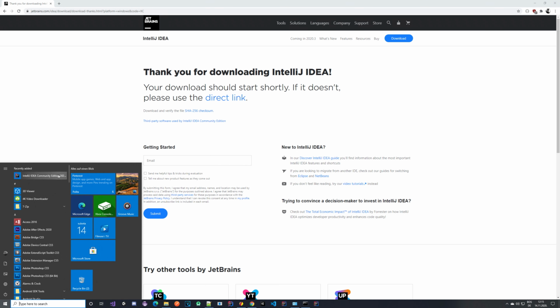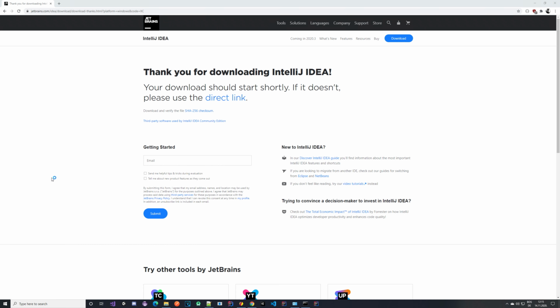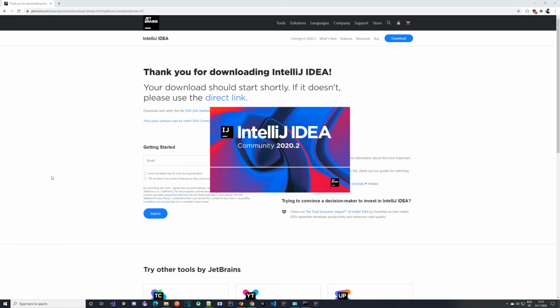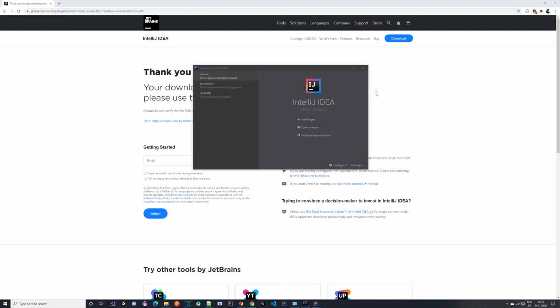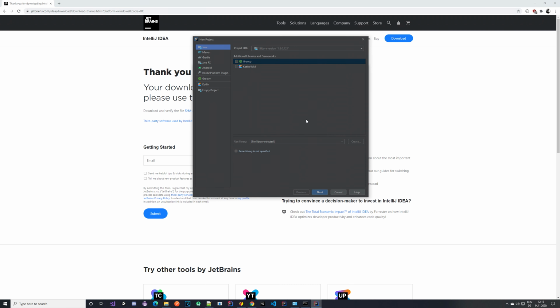With your IntelliJ installed and your PC rebooted, all that's left is to open it up and create a new project. For you, again, this may look a bit different. On the left side it may be empty, but it doesn't matter. So just click the new project, and it's going to be a Java project, of course. And one thing that we need to do is choose the project SDK. We are going to choose the JDK that we have installed previously.